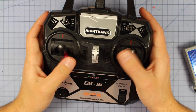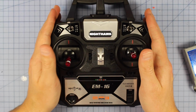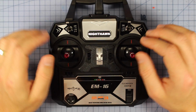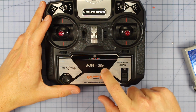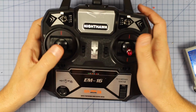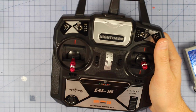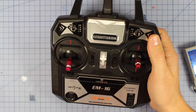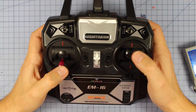Alright, yeah, so here's the radio that comes with it, and I gotta say, to me this looks very, very similar to the FlySky i6 or something, but this is what I can gather anyway, the EM16. It is a very, very basic radio. But honestly, I don't think you can complain for the price that this whole kit comes with. So it's got your standard setup, this one set up in mode 2.